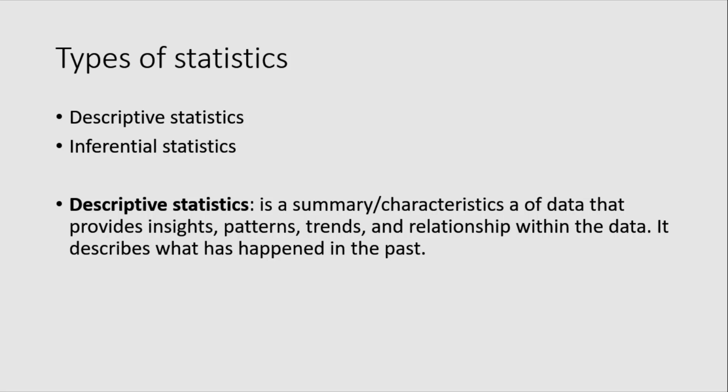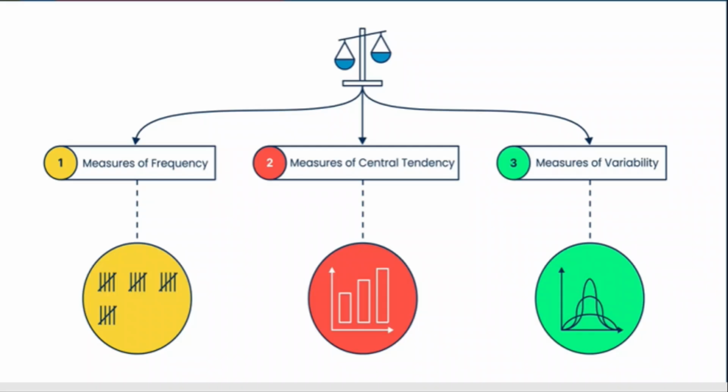But in inferential statistics, you are trying to make an inference. You are trying to say that if such a thing has happened in this population, we can infer or suggest that it will also happen in this other population. So you are making a guess. But now you have to use statistics to prove that this is statistically proven and this can be possible in such a population. So for example, in descriptive, please go over to the next slide.